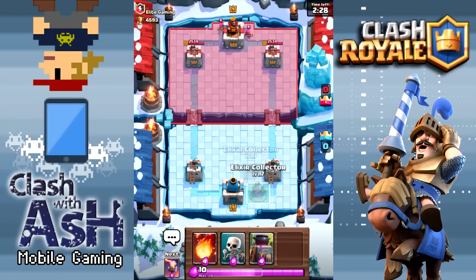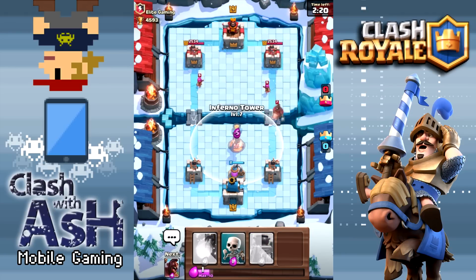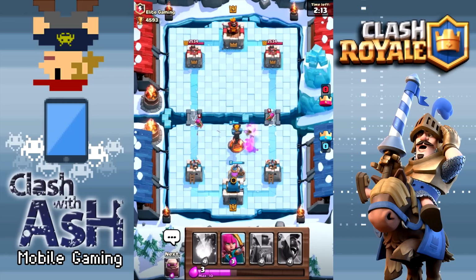Now that I saw the opponent's going to split archers in back of their King Tower, I know they can at most rush me with 7 elixir because their archers cost 3 elixir. So now I'll play my Inferno Tower and I have enough to defend, even though I did make that expensive 6 elixir investment into that Elixir Collector.